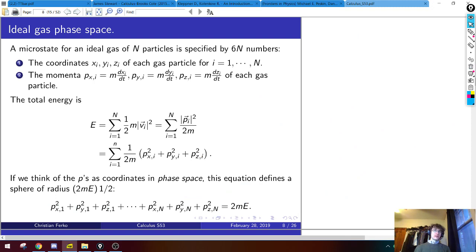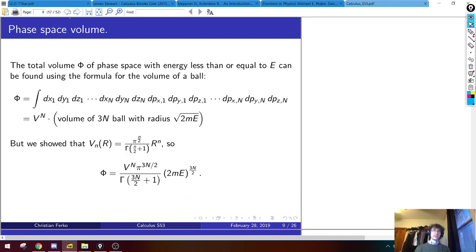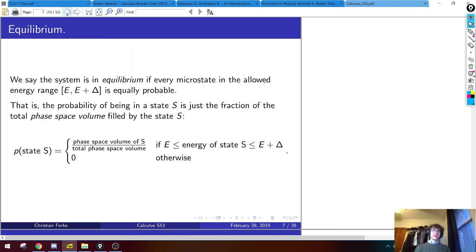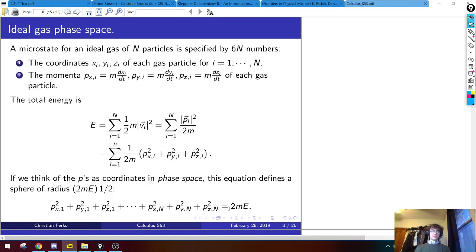Okay. Good. Now we're going to do the actual calculation for the ideal gas law. So this thing I signaled before, that the probability of being in a state is the total phase space volume in that state divided by the total phase space volume of all states. So we'd like to find the total phase space volume of this sphere with radius root 2mE. We're going to cheat a little bit. Instead of finding the volume of this little sphere, we're first going to find the volume of a ball, which contains everything with less than or equal to 2mE. And then we're going to use that to get the one that we want.